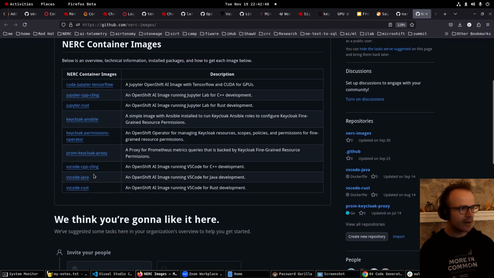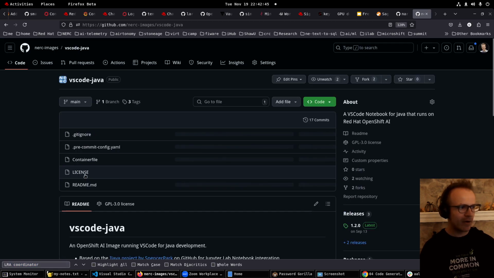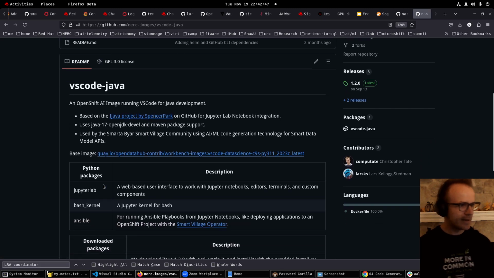And here's our VS Code Java image. So you can get more information about this image here.